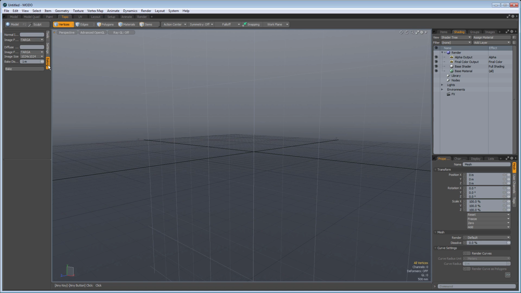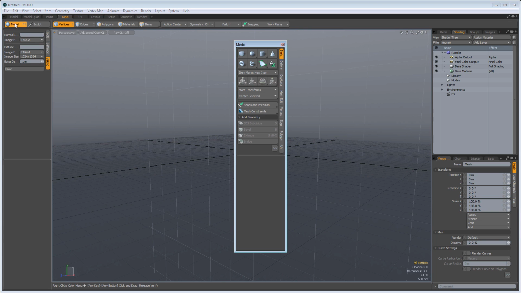Before we move on to the UV tab, you may have noticed these two buttons up here that currently say Model and Sculpt. Well, these activate floating tool palettes that you can use if you want to stay in the current interface layout tab, but need tools from the Model tab or the Sculpting tools. So if I click on the one that says Model, you can see that we get a floating panel with the modeling tools on it that we can quickly activate and use.